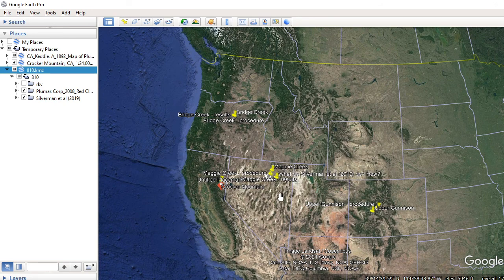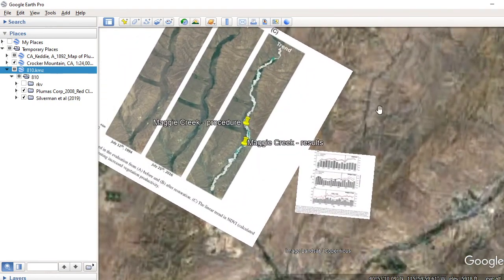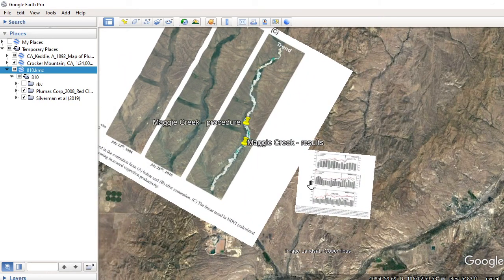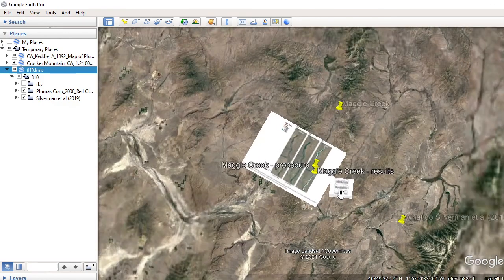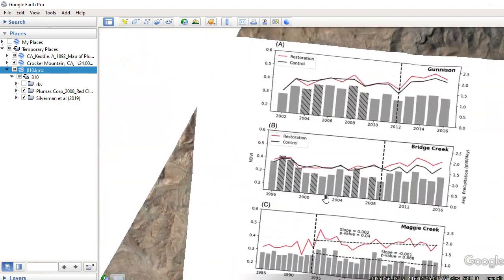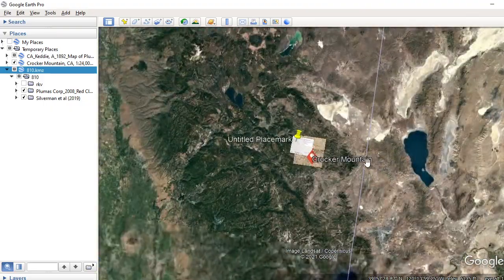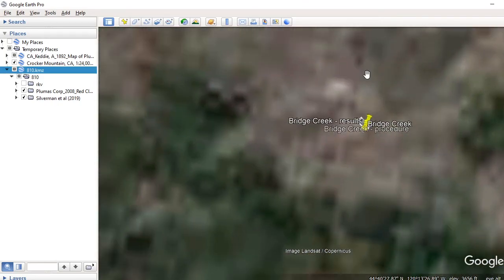Running through my question really quick by looking at a file in Google Earth. My mission is to try to replicate the procedure that they did in Silverman et al. 2019. They used Google Earth Engine to compare NDVIs in unrestored and restored stream reaches to see if there were any measurable differences. And actually, there were great measurable differences. So I got all that stuff. Then I learned Google Earth Engine and georeferenced the stuff.